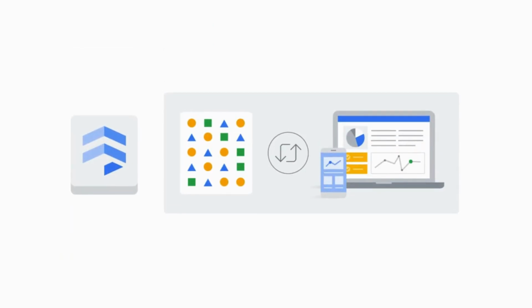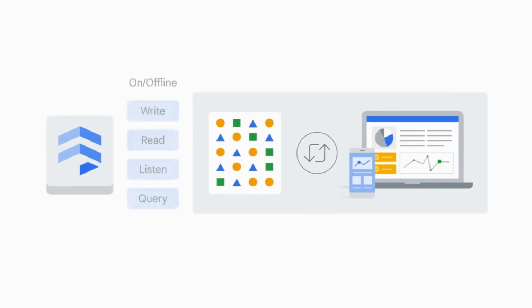Firestore uses data synchronization to update data on any connected device. However, it's also designed to make simple, one-time fetch queries efficiently. It caches data that an app is actively using, so the app can write, read, listen to, and query data even if the device is offline. When the device comes back online, Firestore synchronizes any local changes back to Firestore.